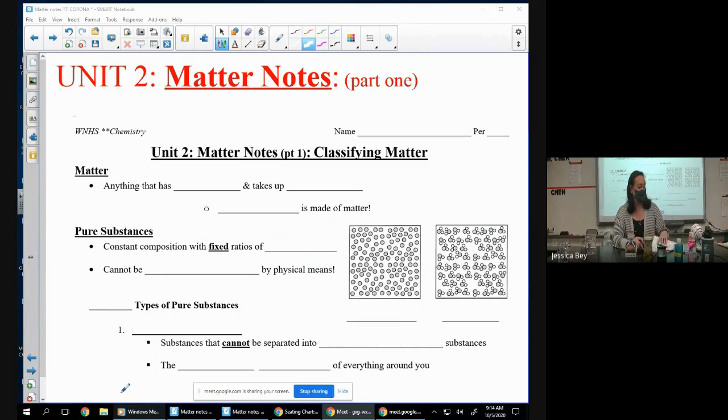So what we're doing is we are working on the Unit 2 matter notes. This is the whole thing for the whole Unit 2. So we're talking sig figs, we're talking density, we're talking matter, and your test will be at the end of next week. Next week we do not have Friday. This Friday we do. Next Friday we don't, so the test is going to be on Thursday. Okay, I just have to bring that up for you.